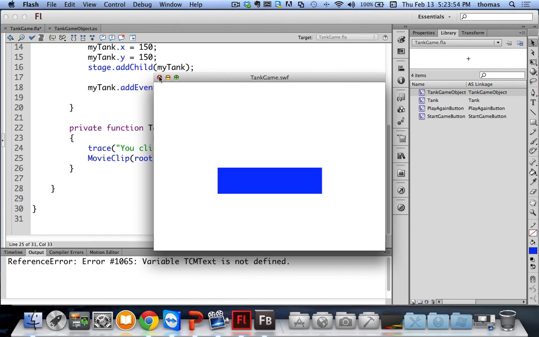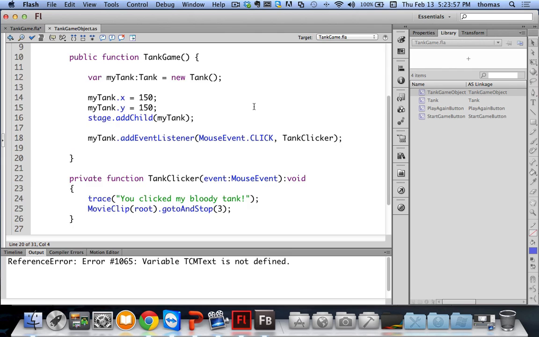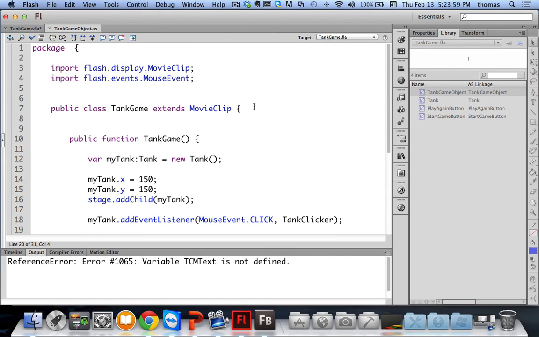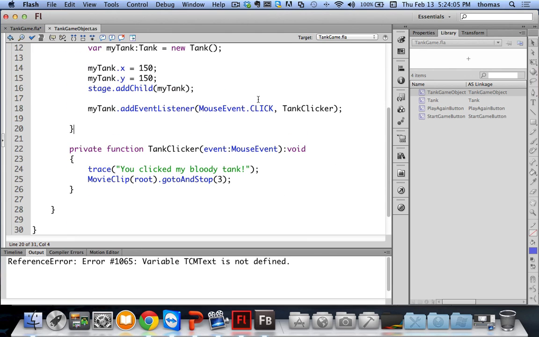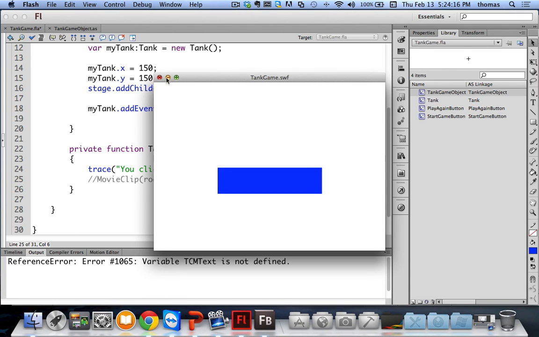No. My tank. Mouse event. Let's make sure that there's. Anyways, tank clicker. Click my bloody tank. Let me, if I just take this out for a second, just for simplicity's sake, see if that's the issue. That's not the issue.